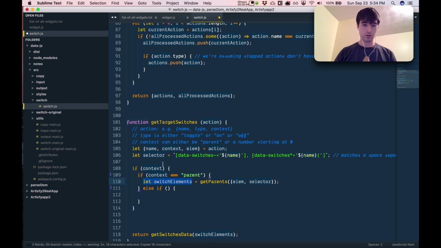Okay. So now the question is, should we look for all of the switches and then just grab this one? I think that's the easiest way I can think of. Okay, so let's say switch elements equals, oh yeah, we already have it up there.